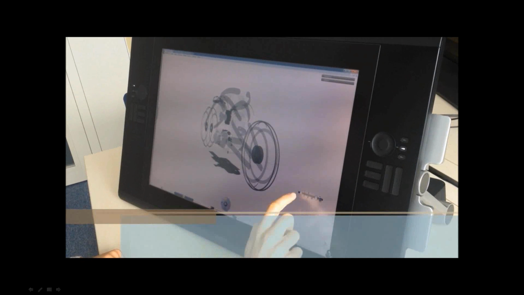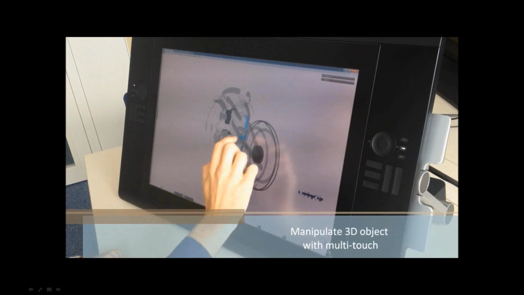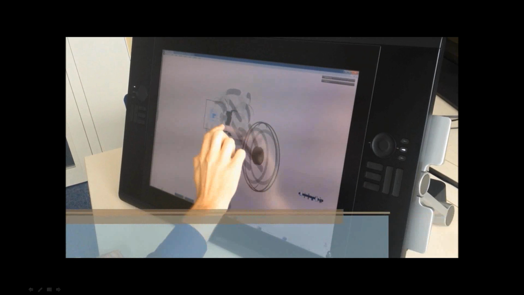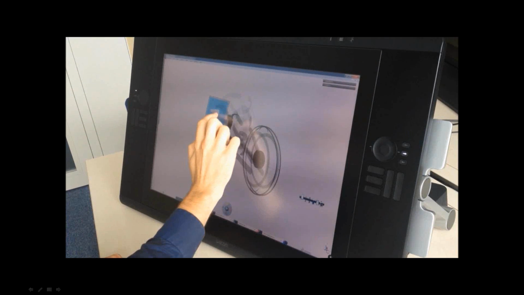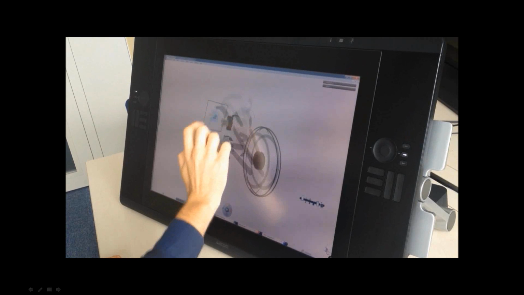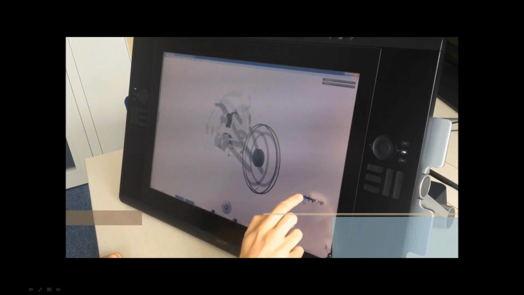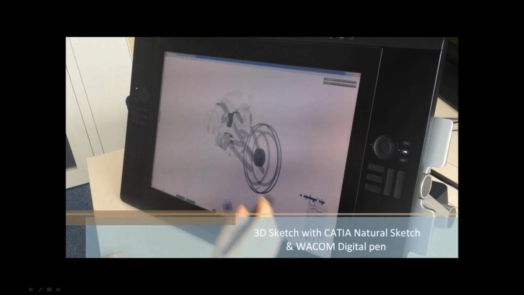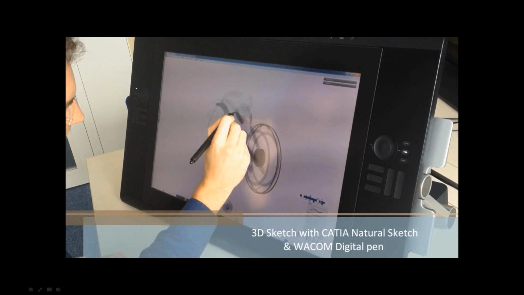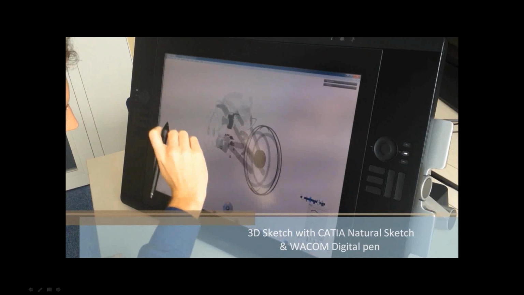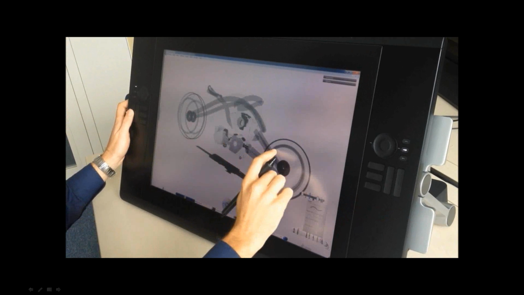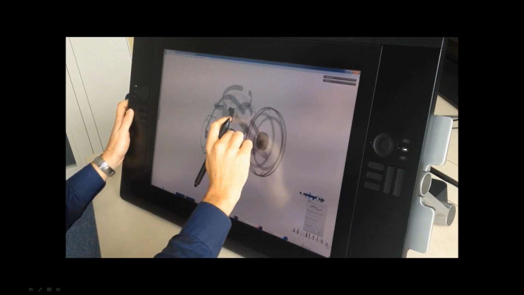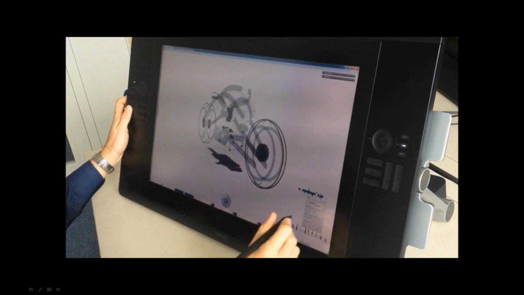So for simple manipulation like just turning around, zooming, and panning around your object and your model, you can use a multi-touch user experience. And then as soon as you need more precision, for example, to sketch by using Natural Sketch, then you can continue to work with the digital pen and have the full precision of the gesture of sketching in a natural way, like you're sketching with a paper and a pen.